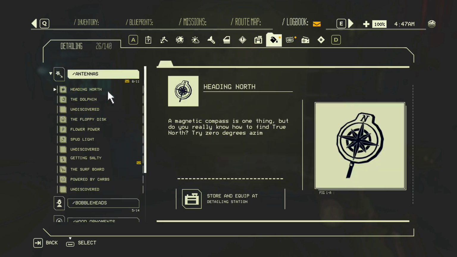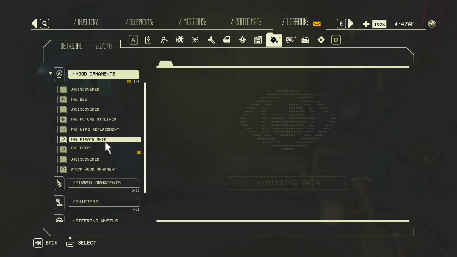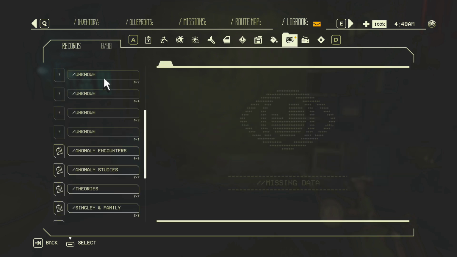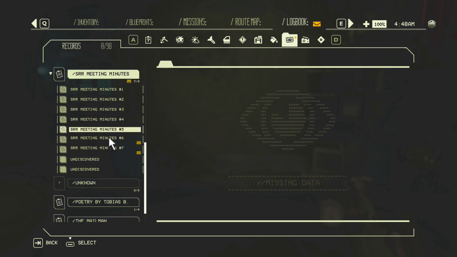But I hadn't run into, well, everything. Okay. My antenna. A salt shaker. No thanks, I really should avoid salt when I can. The propeller. Yeah, apparently it's just a propeller. Okay. And I got 3 pieces of lore here, that's a record.